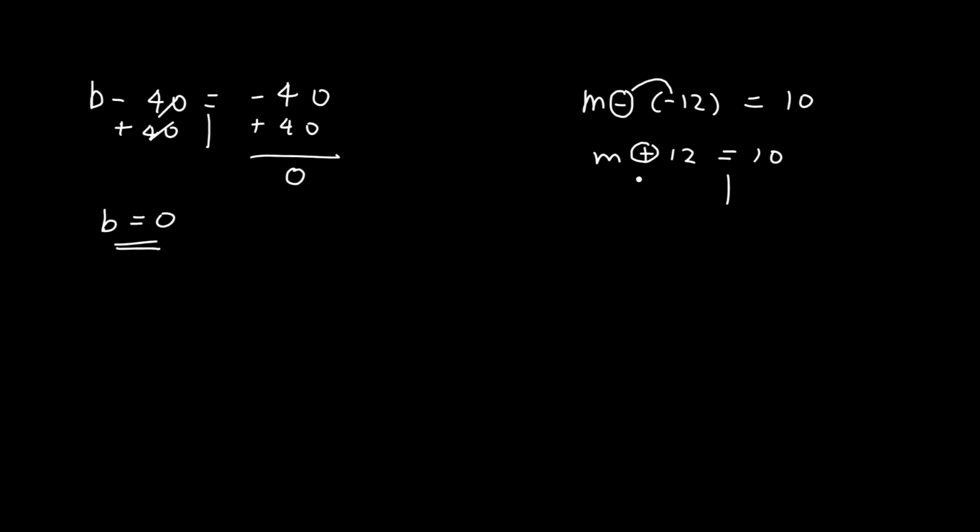So what's the opposite? We need to subtract 12. Let's subtract 12. All right, so now m is isolated, and now we have 10 minus 12. So our answer will be negative because you have $10 and you owe $12, so you will still be owing $2. So our final answer for this problem is negative 2. And if you go ahead and substitute it with m, you should get positive 10.